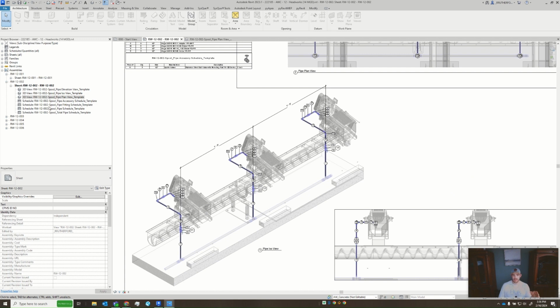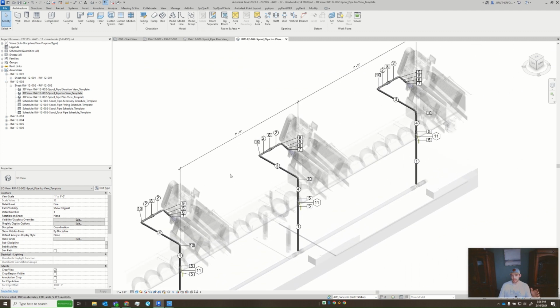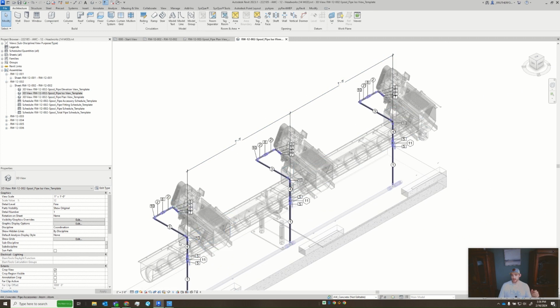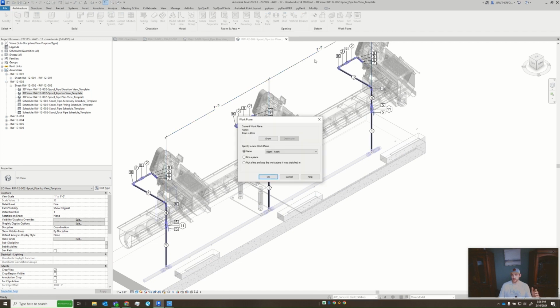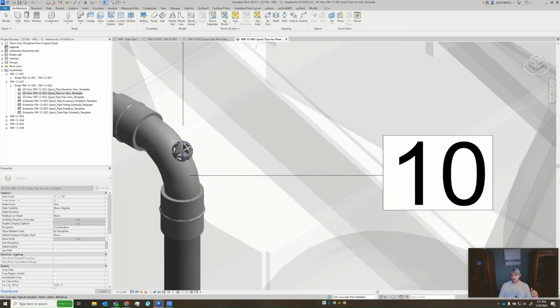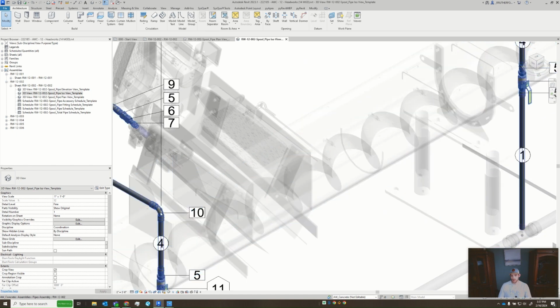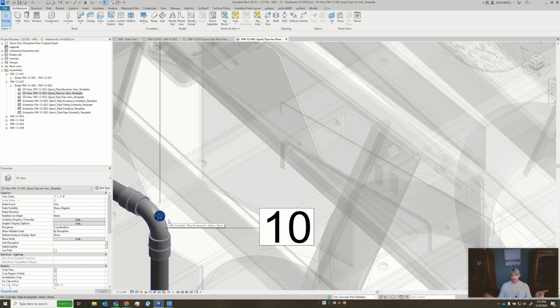Now you can notice one thing that's different that I didn't do on the first one. I went ahead and added a dimension line between each individual run of pipe here. And the way I did that, similar to adding dimensions in the elevation view, go to set, you pick your plane, and I just picked the face of that atom that I wanted the dimensions to be run off of, and then when I went to add those dimensions, the atom has those extension legs that you can pick from.